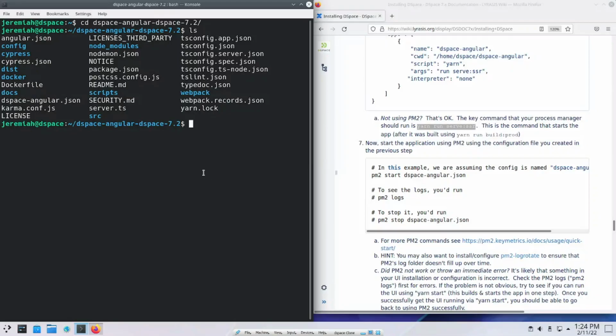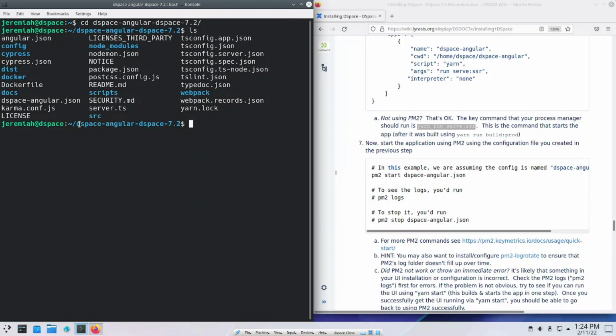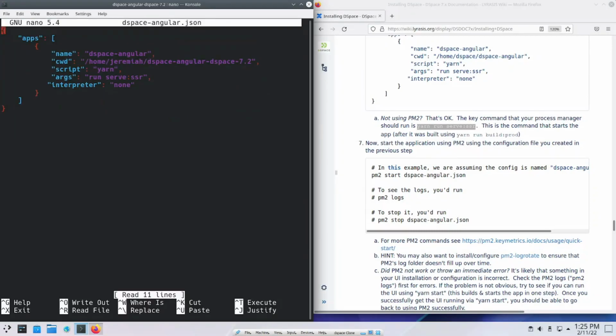So the error that I encountered earlier was actually just an oversight on my part. What we need to do is copy this directory name right here, and then let's nano .profile. Oops, that's not what we're doing. We are nano dspace-angular.json. We're going to edit this file.